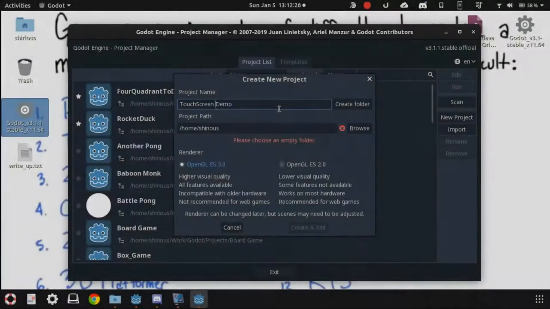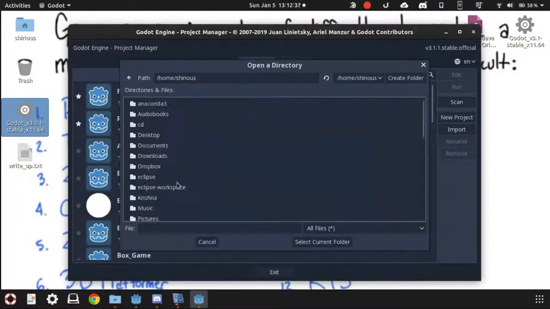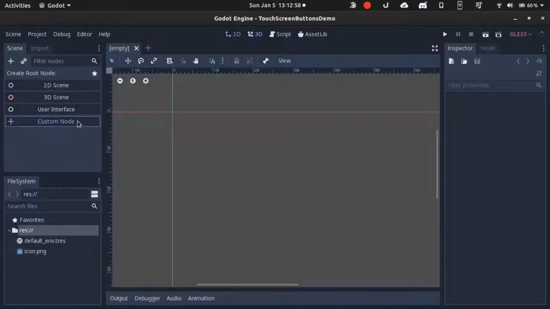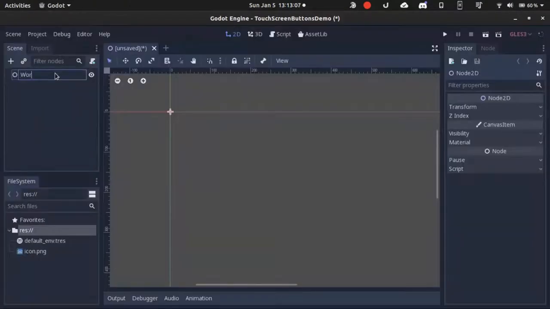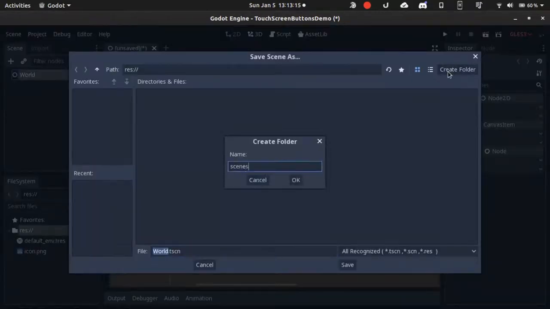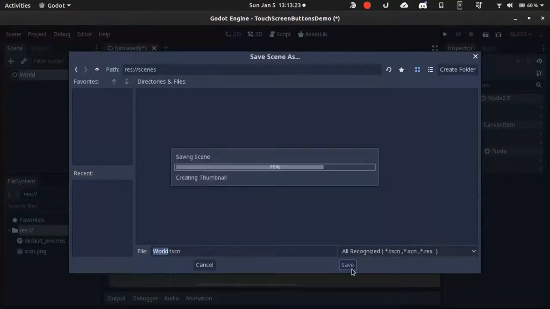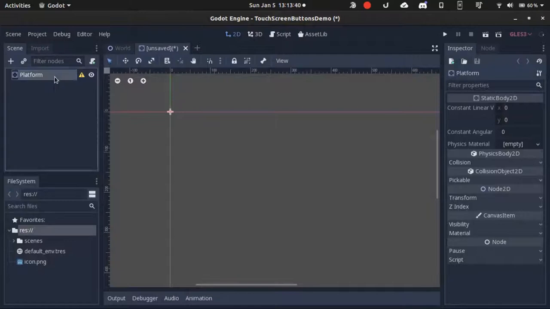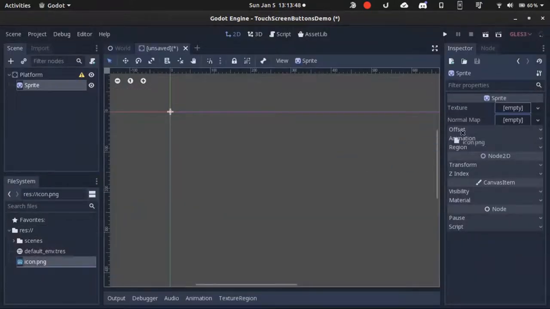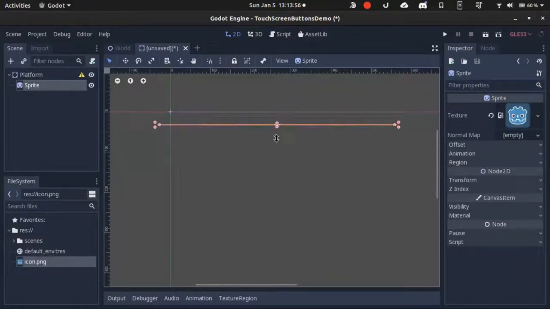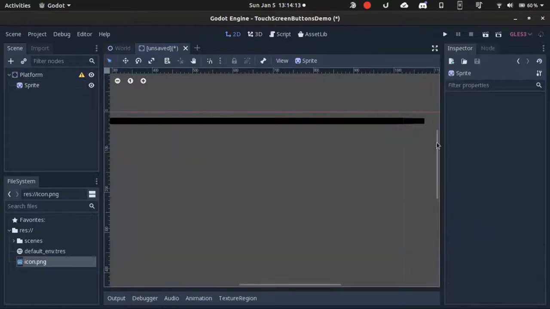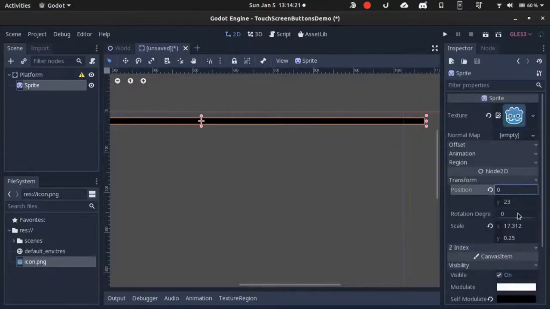Let's make this. First of all, we'll start with making our project. In this, first of all, we'll create a world. You can directly skip to the touch screen buttons part. I'll just link the timestamps in the description. For now, we'll just grind with basics.